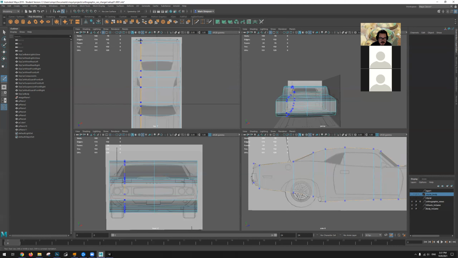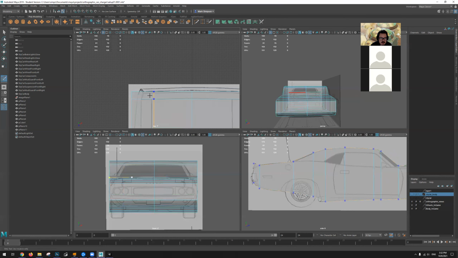If I make a cut on this side, there's no guarantee that when I make this cut over here that I've gotten it just right. You can get close by, what is the shortcut? It is holding Shift and Control at the same time, and sometimes it pops up with a little percentage line.